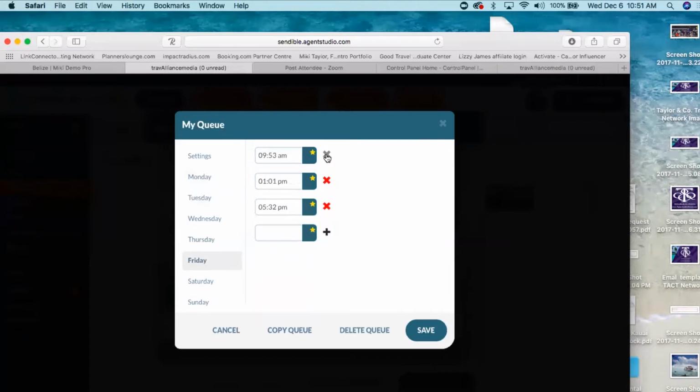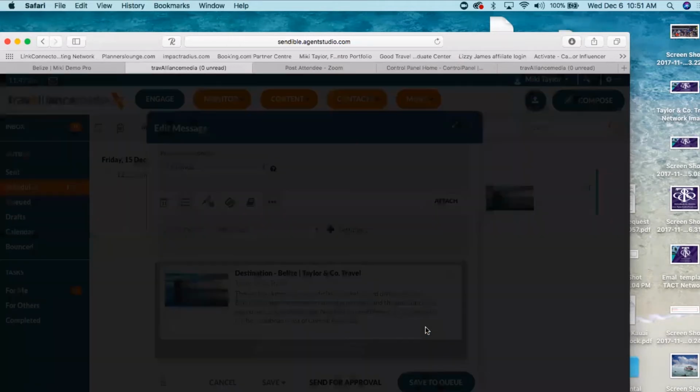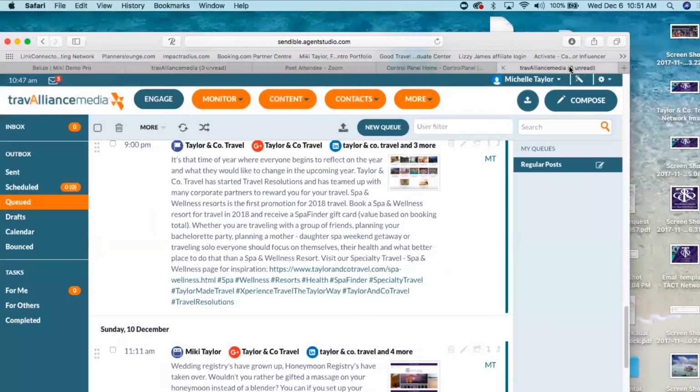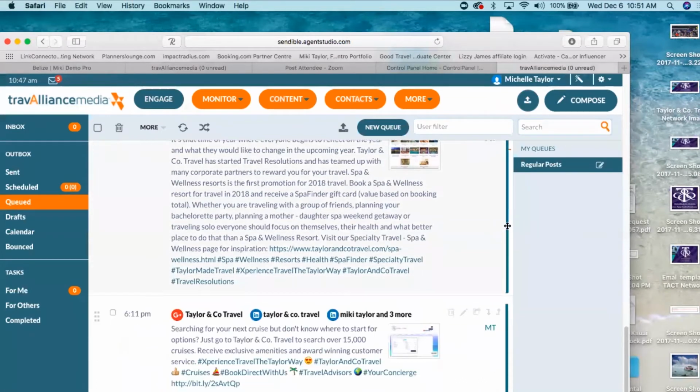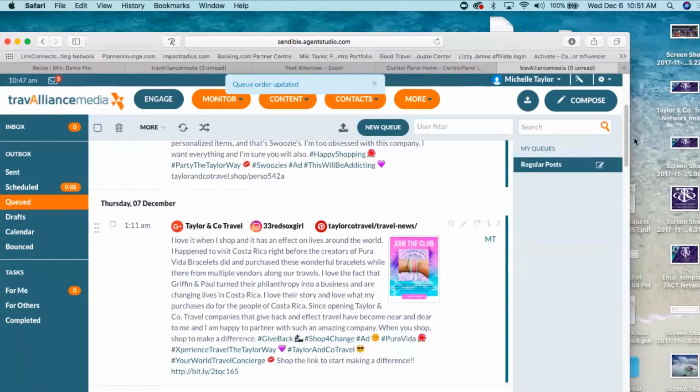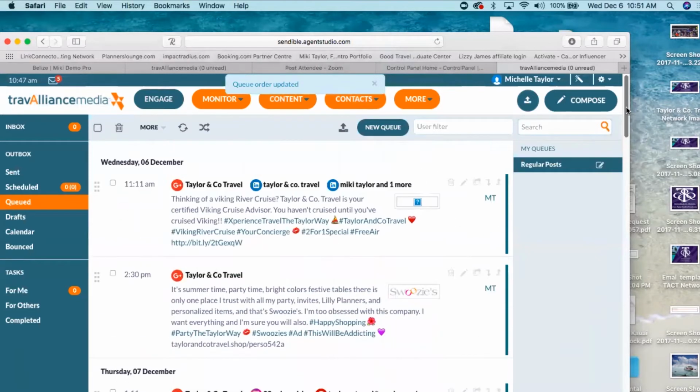So now after you have these set up, again, you can choose as few, as many, whatever. You can come in here and change up the times. And again, the same thing. If you don't like these show up on the half hour, just come in here and click to change the time. Now, if you click save, what that means is it will take every one of these posts that are in here. It will start at the top whenever you start this. And say during the week you have 8 time slots for posts and you have 15 different posts in your queue. It will, if you choose to recycle them, it will start with the first one and go down through.